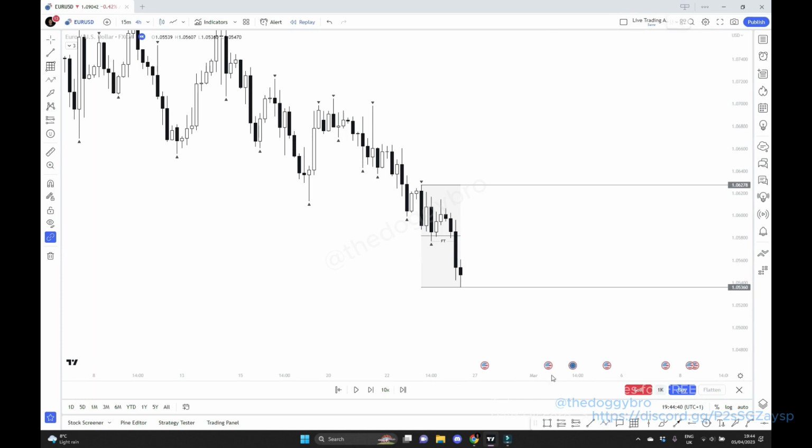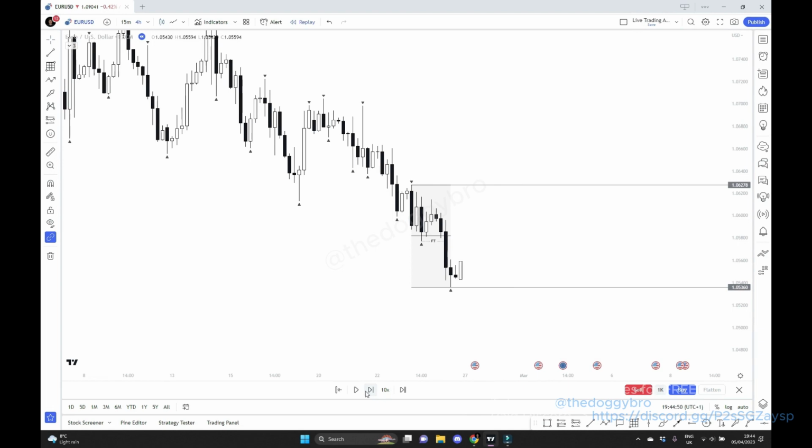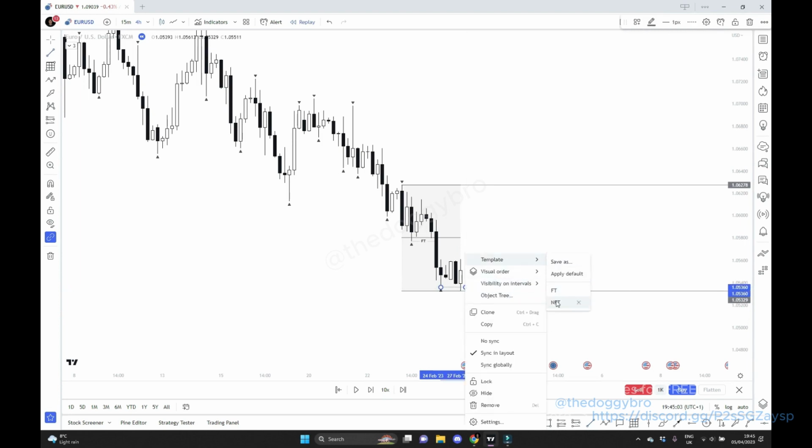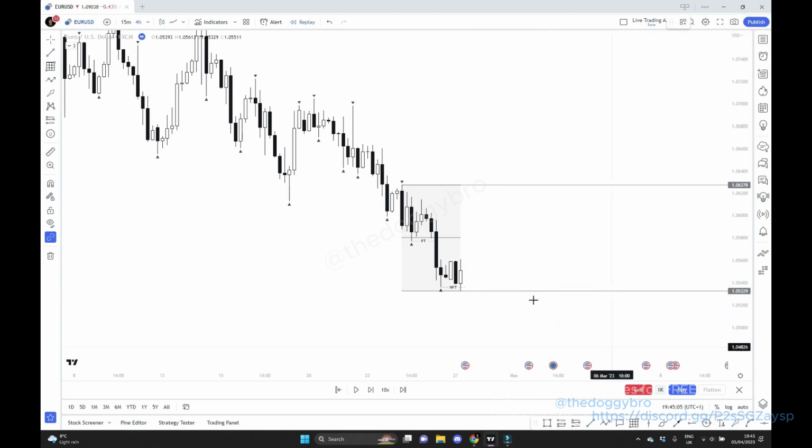What are we waiting for? We're waiting for price to come into premium before selling. So the directional bias is bearish, but we must be in premium to sell. Let's play price forward, see what happens. So we get a breach of the lows. It's a wick. A wick is, we can assume, no follow through. So the directional bias has now changed and we're looking to buy in discount.